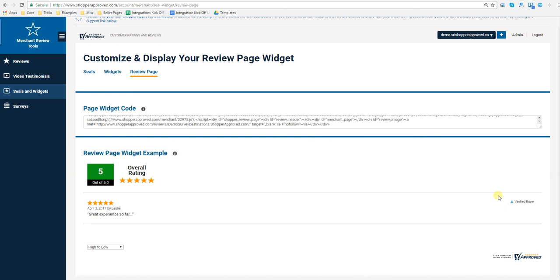What's cool about this is we have what's called a JSON code, which will display stars organically for your reviews page once this is implemented. Now, it is super important that if you have any pre-existing markup or schema on a reviews page, if it's already existing, that's removed before this code is implemented.